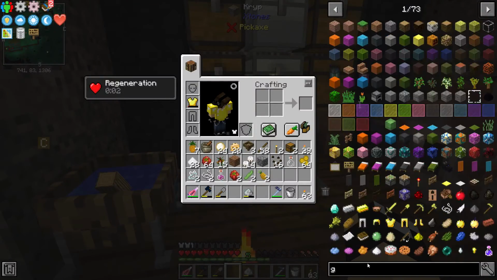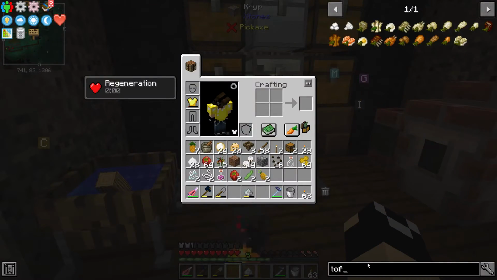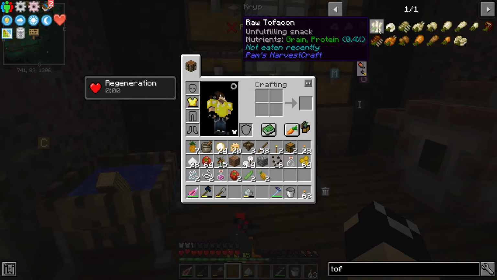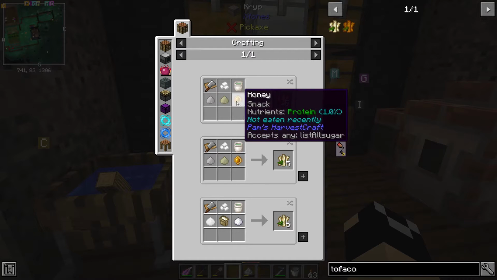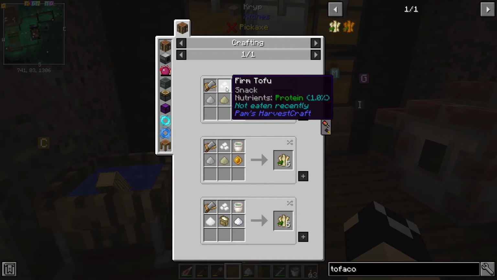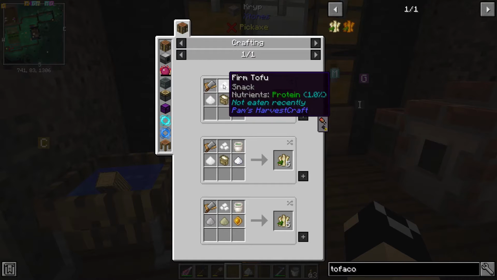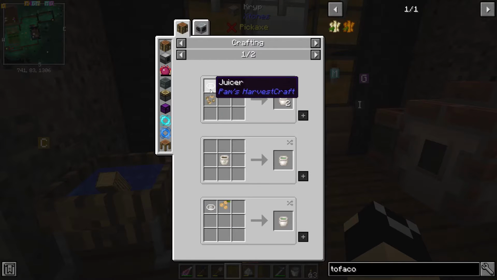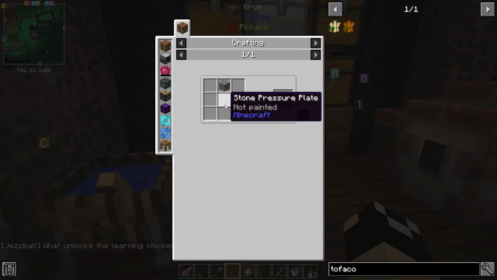And now what we're going to do, we have to start making tofu bacon, which we're going to be able to use our honey that we're producing. We're going to be able to use flour, salt. All these are really, really easy. The tofu, there's a couple processing steps, but it's actually not too bad to make. And then we are going to have to make cooking oil. I am going to have to make a juicer.